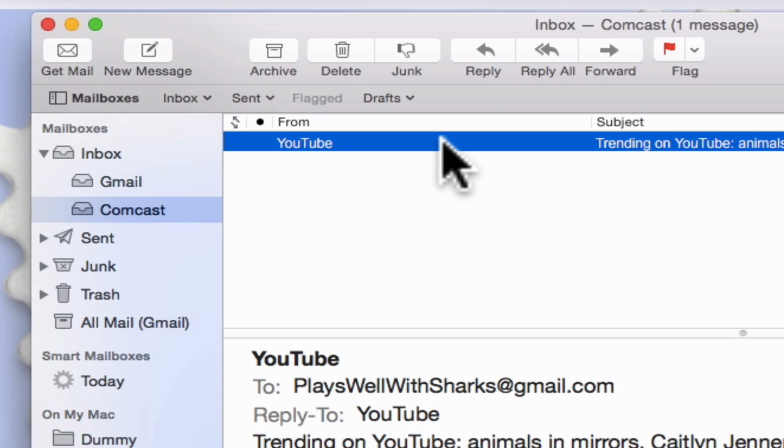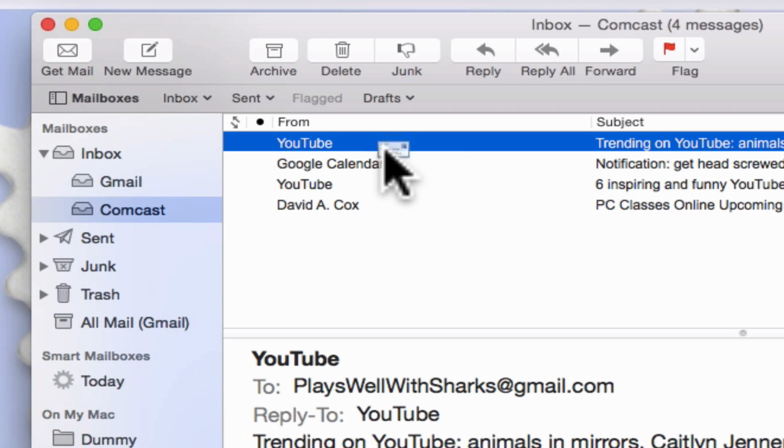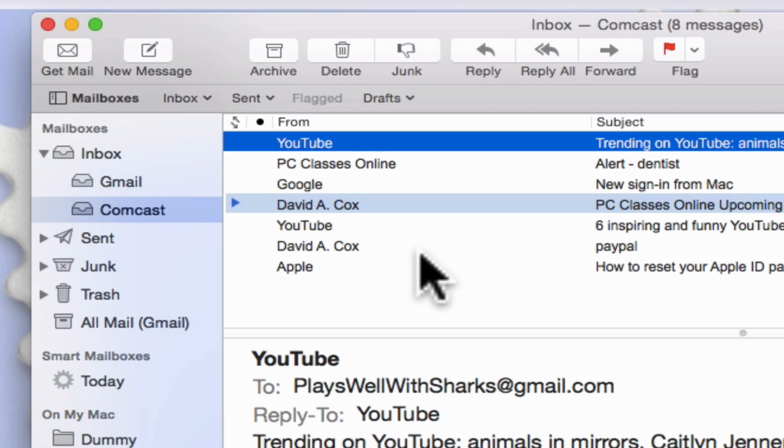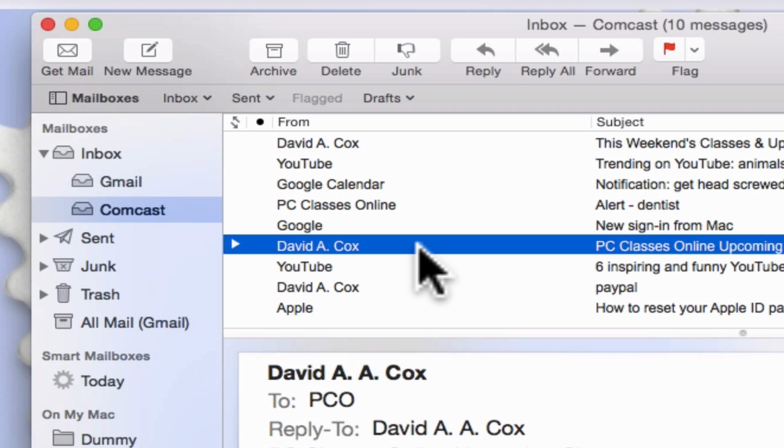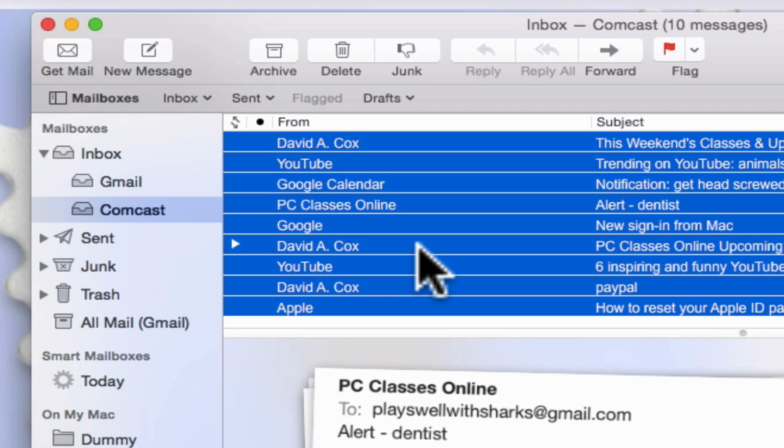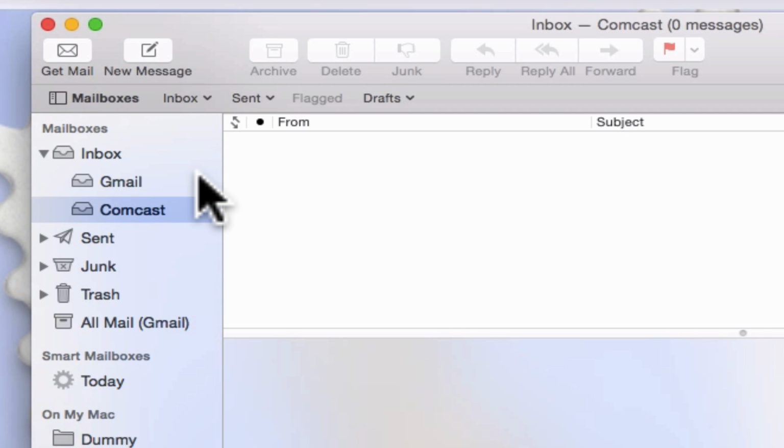Okay, select all, again Command A, and you can drag them and drop them. There they come. Those are the ones that I just moved over. Okay, so select all. They're all there. And we're going to drag and drop them into Gmail. By doing that, if this old option is POP, you've just moved it into an IMAP account so that it's now going to sync automatically.